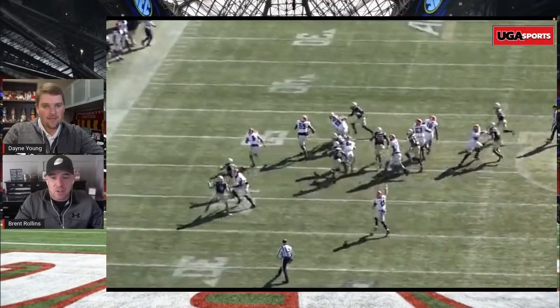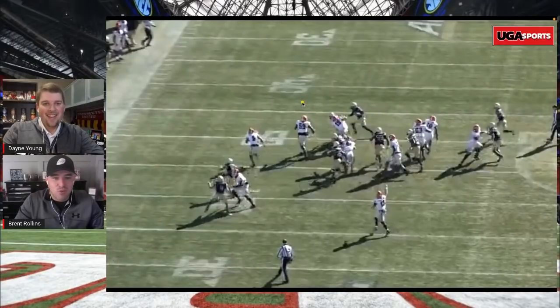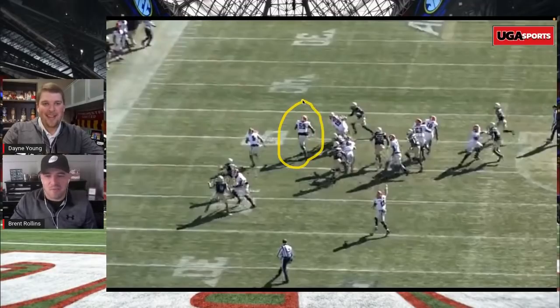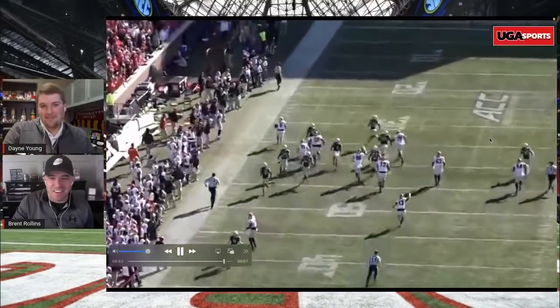Darnell eats 2 guys because the corner takes a bad angle, and he gets lost behind Darnell. Brock gets enough of a piece of the guy on the second level that he's getting to, and now it's just go to the house. As Coach Donovan would say, show them your taillights. And this is just fun when you get Broderick Jones out here, like, "Yeah, this is my time. I'm gonna lay this block." Now, like I said, does he do it perfectly? No, but he's there to slow it down.